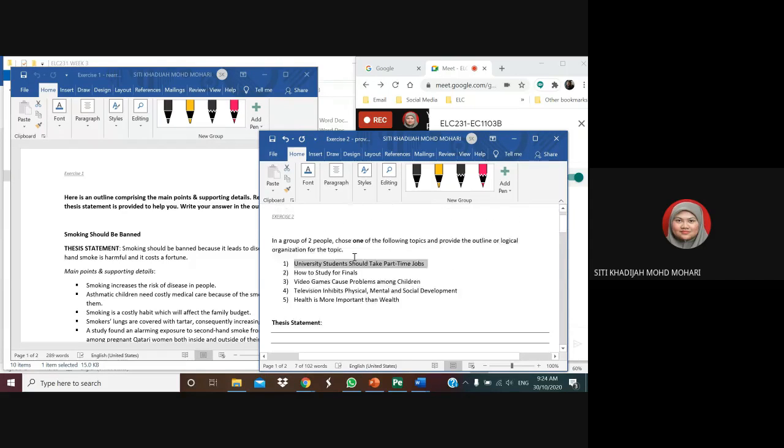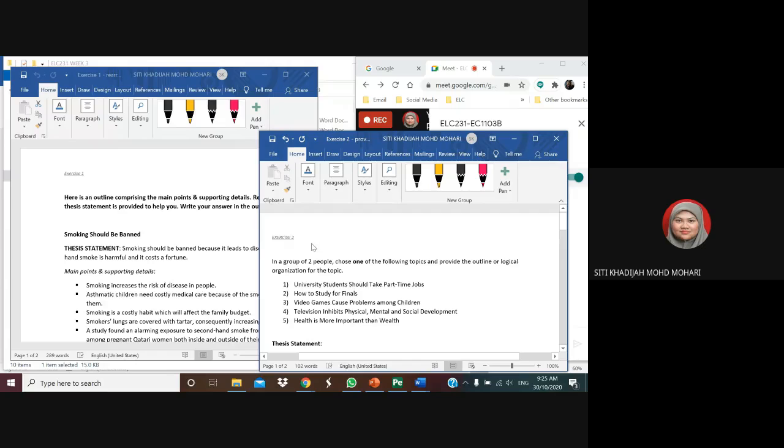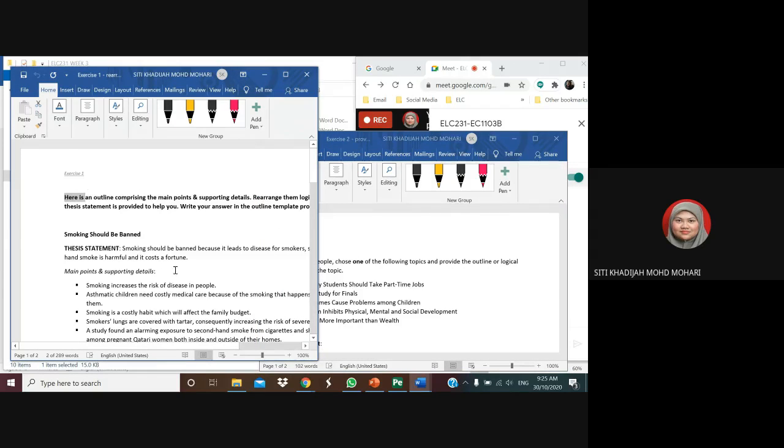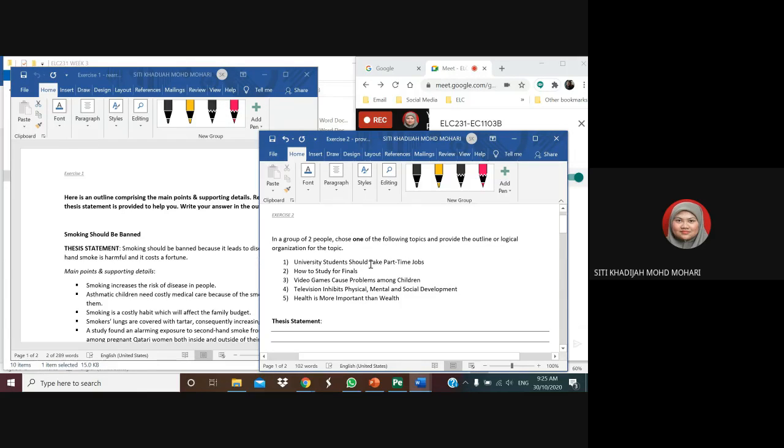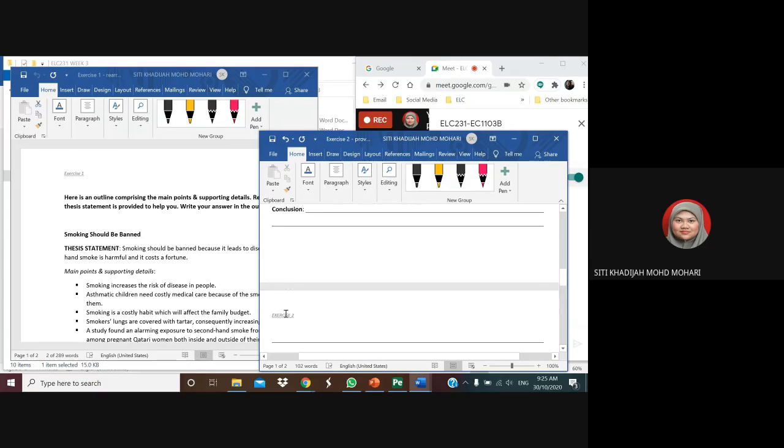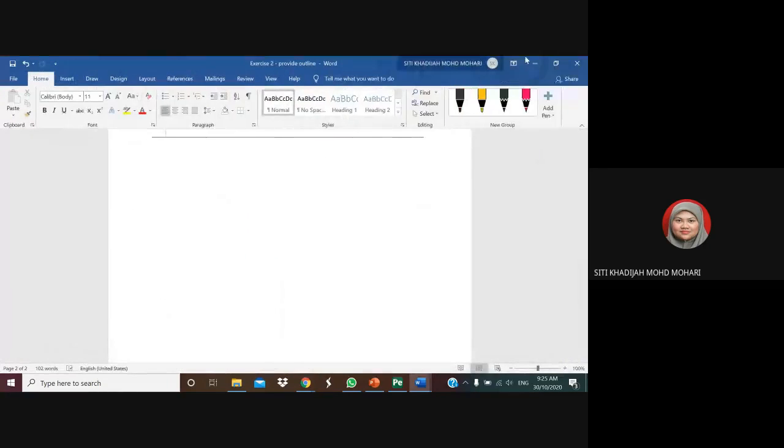Okay, and then for this one, please submit on WhatsApp group because I need to confirm that you have done this. For exercise 1, I don't think that I need to confirm because it's very easy. If you want to do it, then you do it. If you don't want, then it's your loss. Because if you do not understand and you did not do it, then it's totally up to you. It's your loss. It's not my loss. For this one, make sure that after you have done this, post it on the WhatsApp group, exercise number 2. I will add some details. Please post it on WhatsApp group over here. Okay, do you understand?